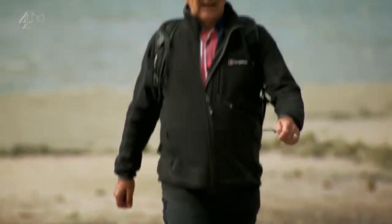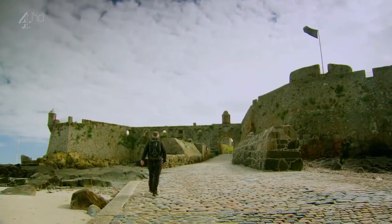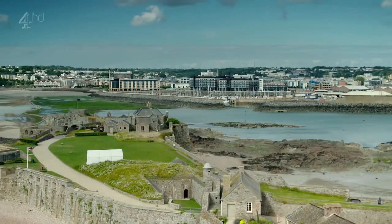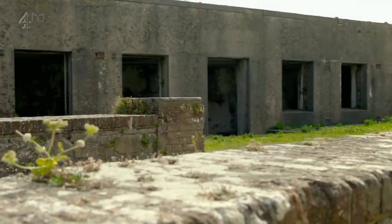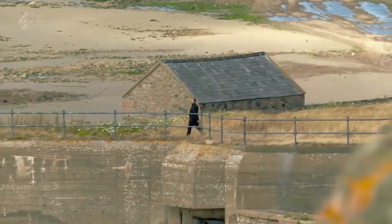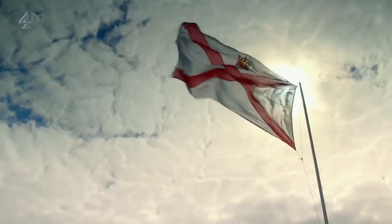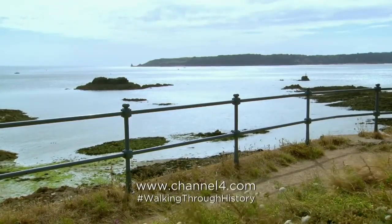It's been very moving to hear so many personal accounts of these wartime events. I'm ending my walk at Elizabeth Castle in St Helier, where many Germans found themselves staying on as prisoners of war. From here the invaders could look back on the island they'd ruled for five years and wonder what it had all been for. Since the war the islanders have rebuilt their lives, but they've preserved an assortment of bunkers and batteries as a reminder of their darkest hour. After 70 years it's beginning to move from living memory into history, and I think it's reassuring that it's starting to become part of the island's future, ensuring that what went on here in the war years will never be forgotten.